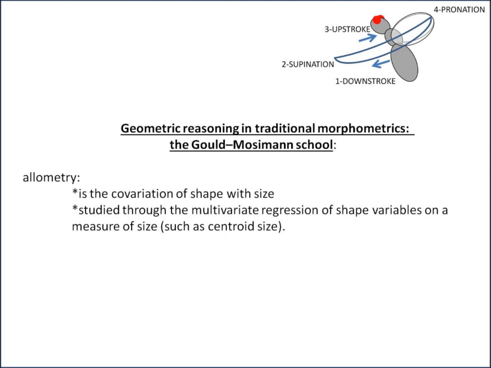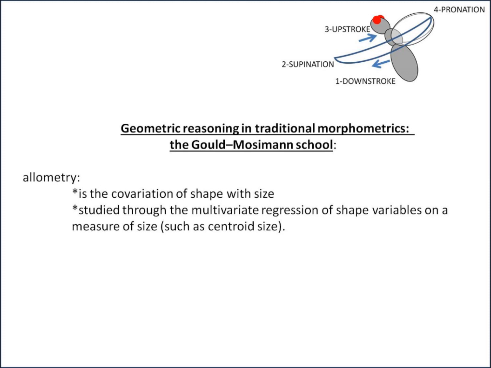Geometric morphometrics is a field that really appeared in the 1980s, 1990s. It was a bit of a revolution. Before that, you did have some morphometrics, that is the study of shape, and they're called traditional morphometrics as opposed to geometric morphometrics. Prior to the advent of geometric morphometrics, and even with geometric morphometrics, there were two main ways of looking at shape and size and how they varied, and these two camps are the Gould Mosimann school and the Huxley Jolicoeur school.